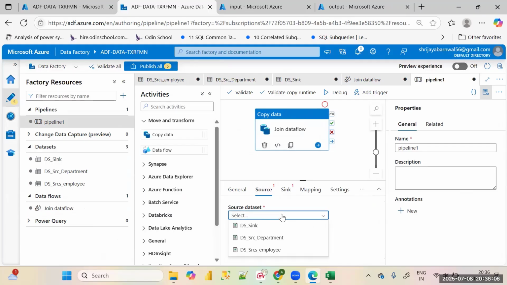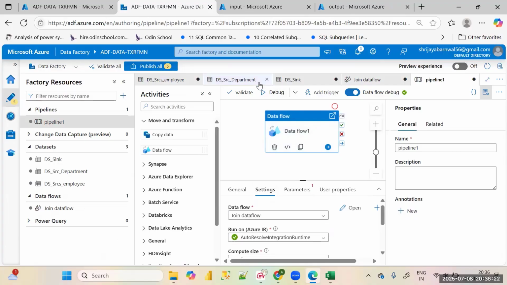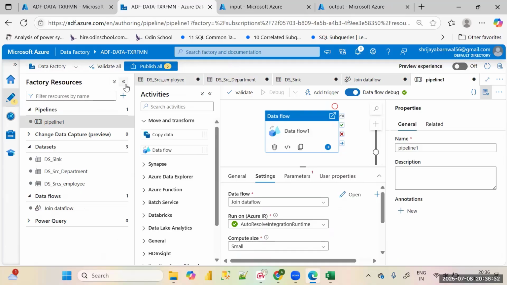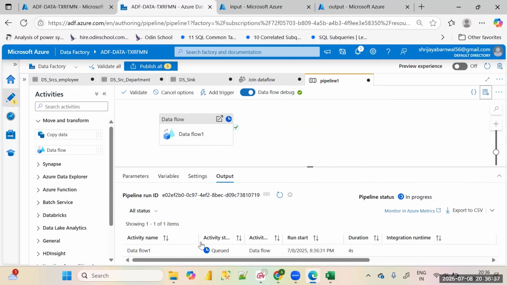We should debug it. So we will see if it is working. The activity has started working. It is in progress.